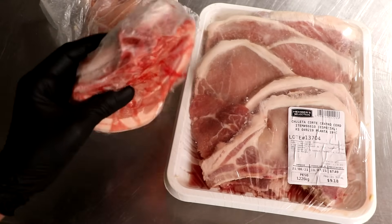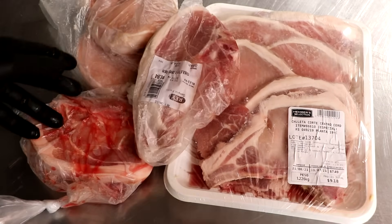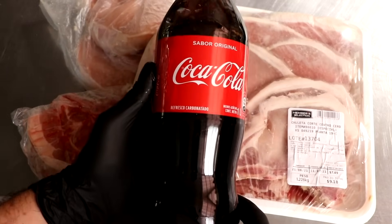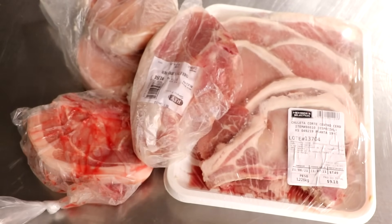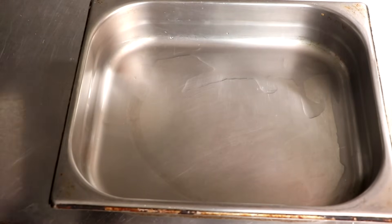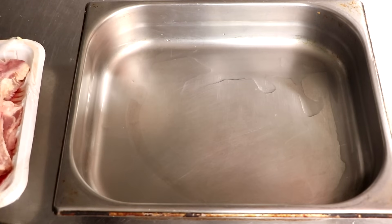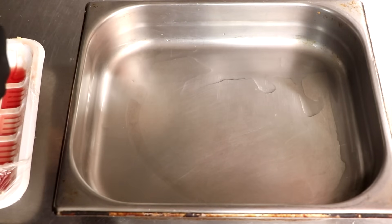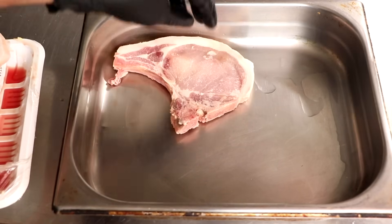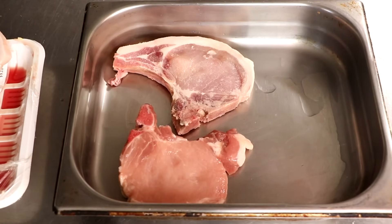Some of these pieces look a little suspect — I wouldn't be surprised if maggots and worms started pouring out when we pour the Coca-Cola on top. The goal here is to use the same kind of pork chop at different levels of freshness. Some of the stores were more sanitary than others. I'm just opening up the packages from the store — I haven't tampered with any of these chops. They're literally coming out of the package into the tray. Maybe there's some behind-the-scenes stuff going on in those videos, or maybe we're about to get shocked with some pretty disgusting parasite events. All four of these chops come from different pigs, so we're going to get a more well-rounded experiment.